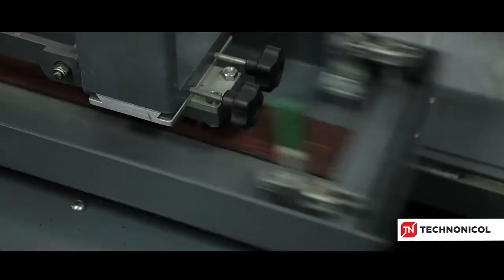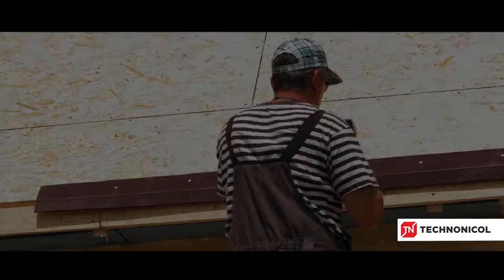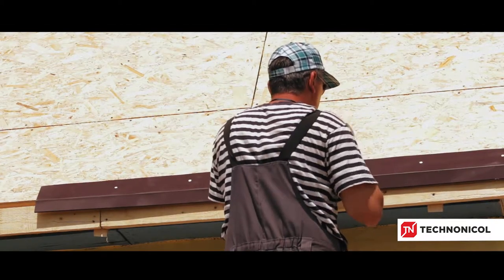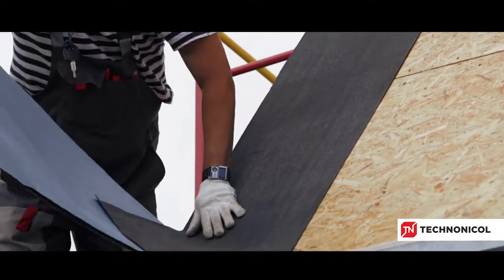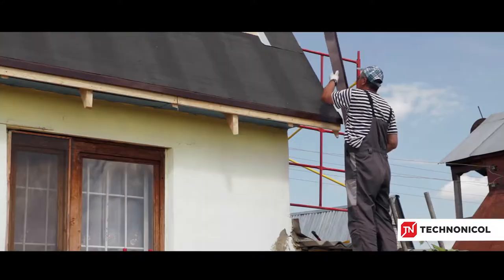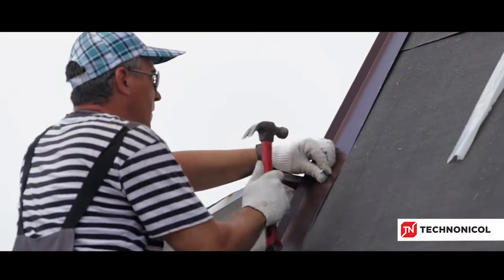This approach allows us to back our products with a manufacturer's warranty. For the country collection selected for this project, the warranty is 35 years. So, the sheathing is ready. We install metal flashings at the eaves edge, cover the roof deck with underlayment membranes, and then place flashings along the rake edge. We apply mastic at the edges, and then start asphalt shingle installation.